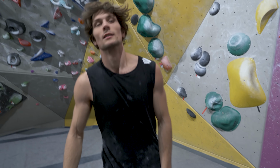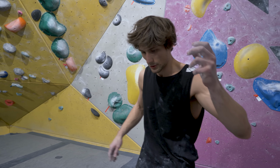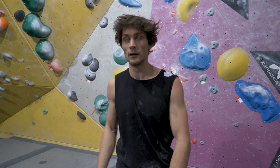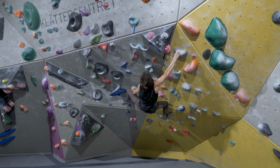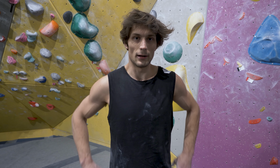It's so annoying because I have to either decide on just going for it or trying to get the right foot in a good position. So I could either just pull up the left heel, or get the right foot up and try to get some tension off of that, and just flop it out.